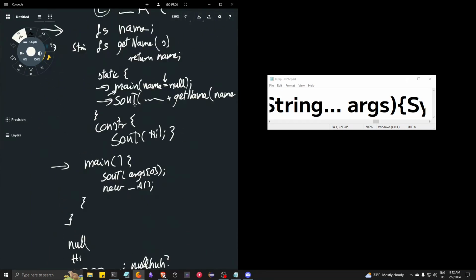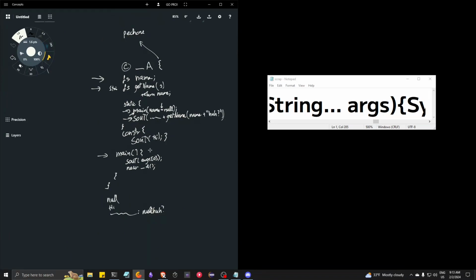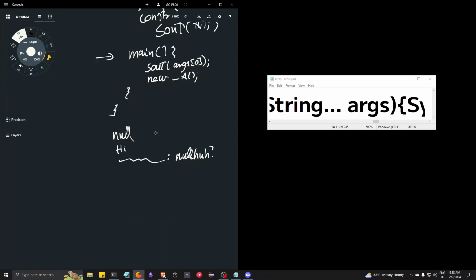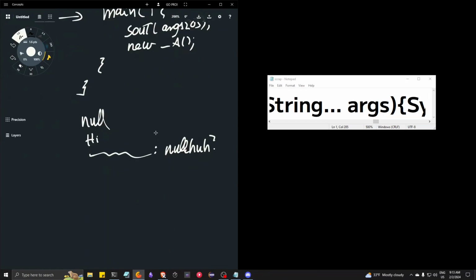And at this point, our static initializer block is ready. It's done. The JVM has gone through all the important steps to finally get to the main method, to get to our entry point and start running our code right there. So first of all, we print out the first argument. The thing is that we don't have a first argument. Okay, it really depends on us. If I write a string at the end of my command when I start the program, then it would have arguments. If I don't do that, we would get an error.